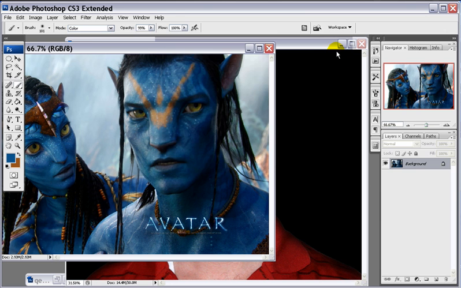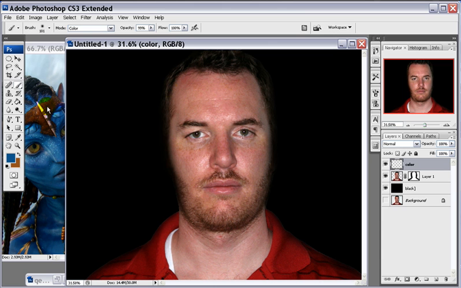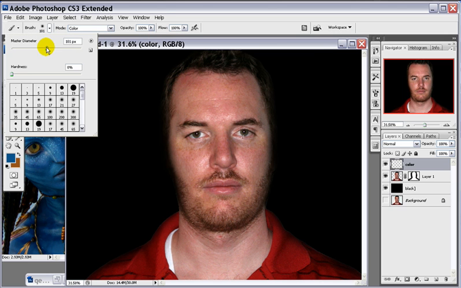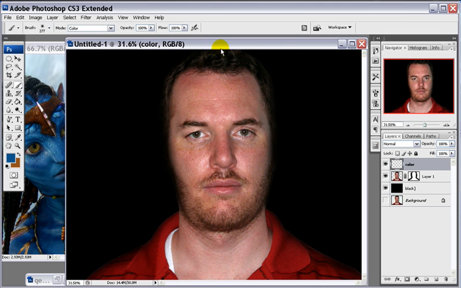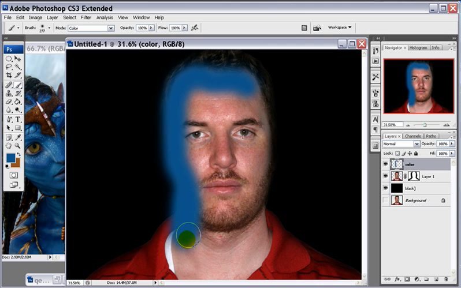Alright, let's click OK. Now I'm going to use my brush tool. I'm just going to turn the opacity up to 100, and I'm going to use a big brush. That's good. I'm just going to paint the skin area of my face and neck.